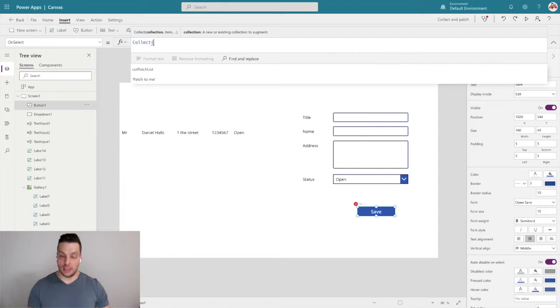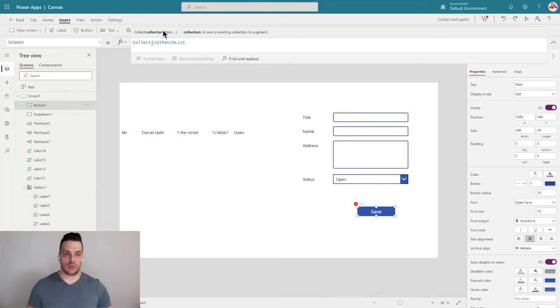So let's do that. We're going to go with our collection name as the source, so collection, and then the item. Now what we're going to do is slightly different to what we did before, because we were just getting everything from SharePoint, didn't really care. Now we need to structure up our collection so that we can send the right form fields to the right column in our collection. So we're going to open up a curly brace. From habit, I close the curly brace and close the parentheses as well. It gives us a nice, neat and tidy way of working. And then we've got our structure.